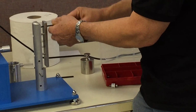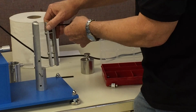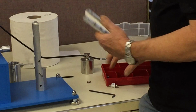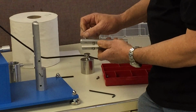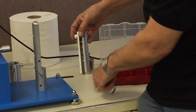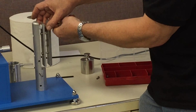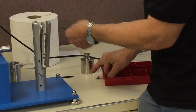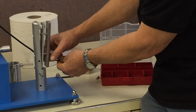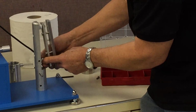So what we're going to do in this case is we remove this screw, and this is all spelled out in our instructions here. And we remove this pusher from the machine. This is the pusher assembly. Then we're going to take this longer screw and the spacer that is labeled as 2-inch, and we're going to install this on the machine. And we obviously have 2 of these. So we're going to put the other one down below.